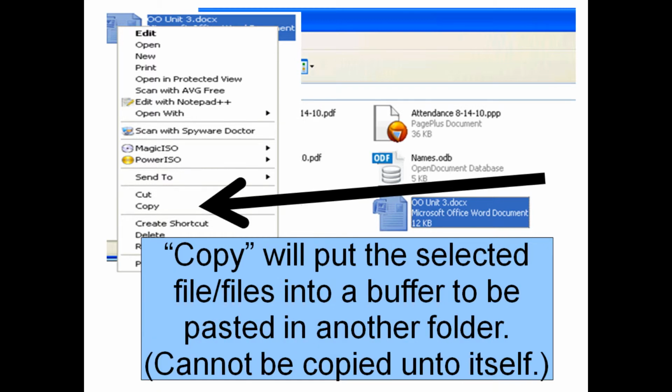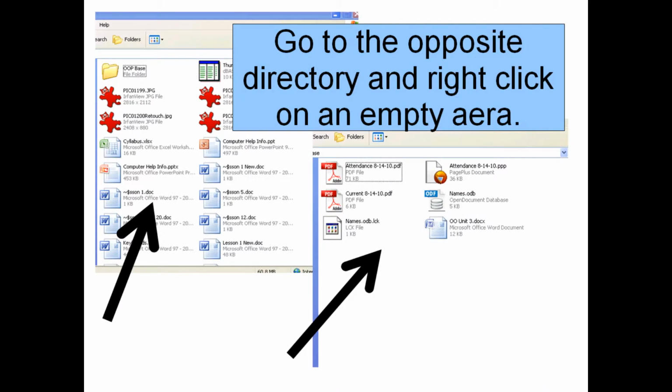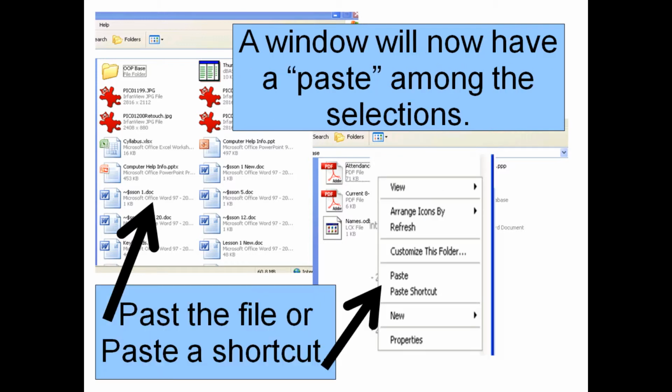We finally get to the main interest of this exercise, and that is to copy a file from one location to another. On this list, you can make that selection just by clicking on the word copy. If you have more than one directory open and it's the other directory that you want to copy it to, you just have to go over to the other side there and paste it. Right-clicking on that other directory, you'll get the menu to be able to paste it into that directory. Take notice that that item is not there. Paste is not on the list unless you have marked it for a copy from another directory.